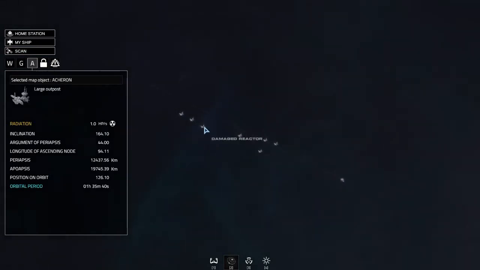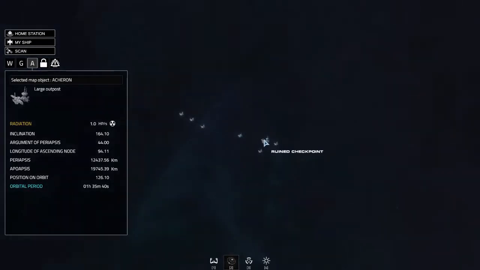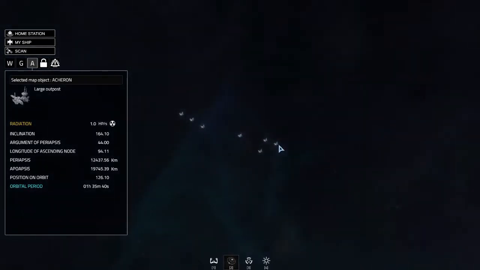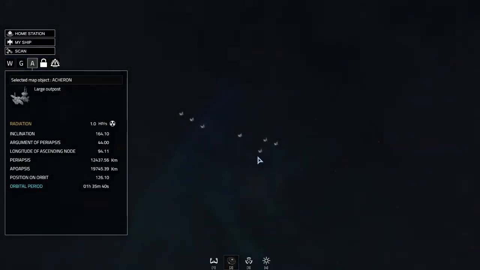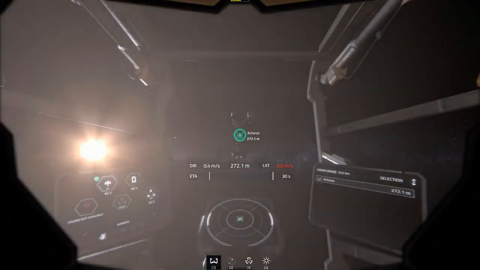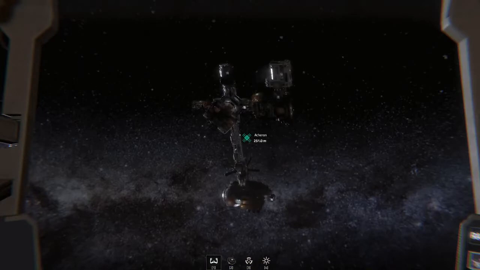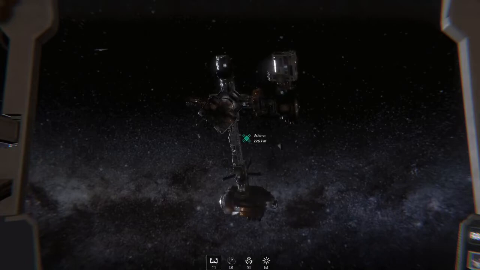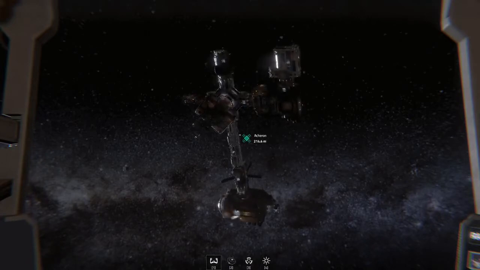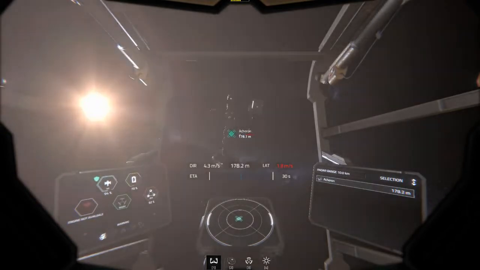Okay. Damaged reactor, airlock, solar panels, checkpoint, anchorage, security wing. Alright, let's go ahead and check the main station here first. Okay, it's got a reactor, a life support module, and a couple of other things. First order of business, though, let's make sure it doesn't have any exterior guns, because that would be an awfully bad surprise.